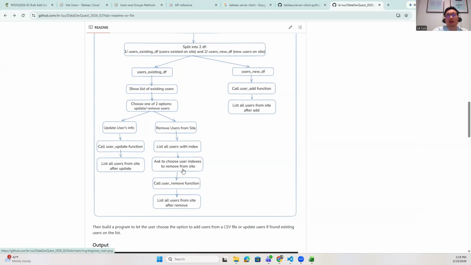It will have a user interface on the screen to let the user select the index to remove from the site. And then I have another function called the user remove function to remove those users. And then again, it will list all the users from the site after they are removed.